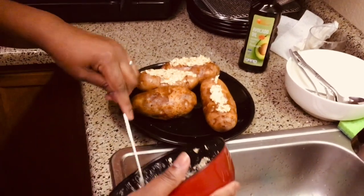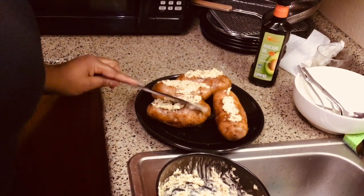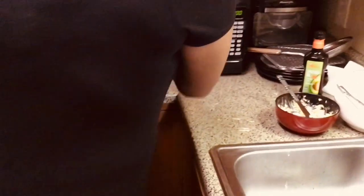All right, and you can put as much as you like. You can be heavy-handed or light-handed. It's all to your preference. All right, and now that I'm done with that, I will put them in the microwave.